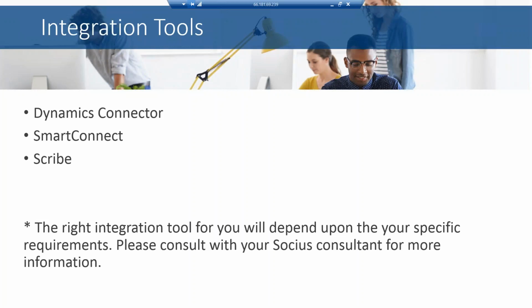So we talked about some of those integration points, but Smart Connect is certainly a tool that was written with GP and CRM in mind, so there's some natural connection. The third tool that we have available is called Scribe, and Scribe is probably, in regards to CRM implementations, our most widely used tool because it provides probably the most flexibility, whereas Smart Connect provides good flexibility and has a nicer user interface, and then the Dynamics connector probably provides the least amount of flexibility.